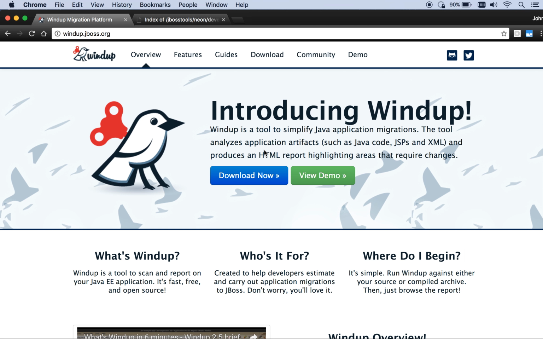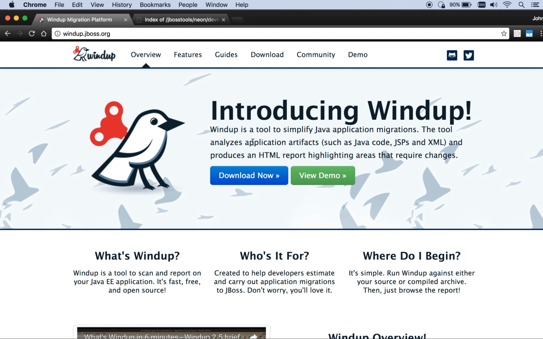I'm from the Windup team, and today I will be giving you a walkthrough of the new Windup Eclipse plugins. Now, if you're not familiar with Windup, it's a command line tool that greatly simplifies the process of migrating Java applications. An example of this would be you have a Java web application, and it's currently configured to run on Oracle's WebLogic application server, and you want to make the necessary changes to that application so that it can now run on Red Hat's enterprise application platform.